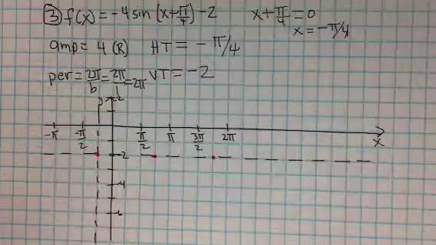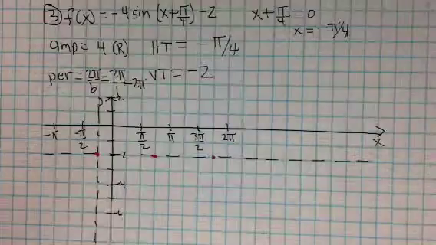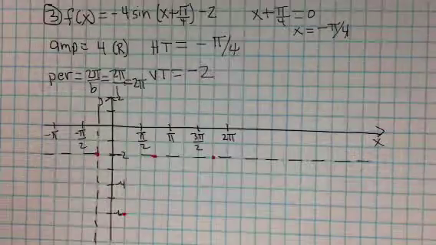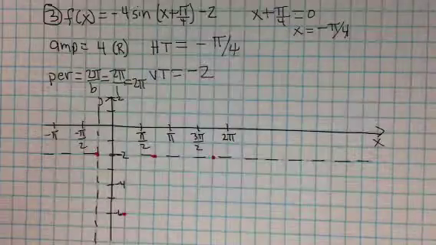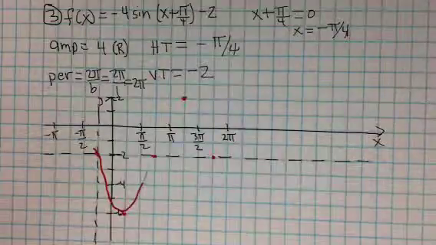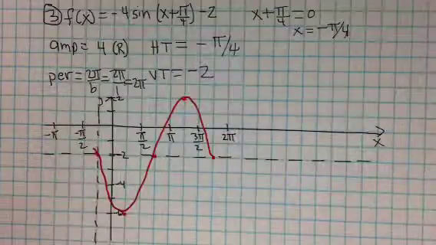Maximum happens at 1/4 of the way, but because there's a reflection, it's actually a minimum. So right here at pi over 4, I'm going to go down to negative 6. And the minimum occurs 3/4 of the way, but because of the reflection, it goes up. So then that means right here between the pi and the 3 pi over 2, right here on the 2. Okay? And so connect the dots. Whoops, it's kind of crooked. Connect the dots. That's one period right there.